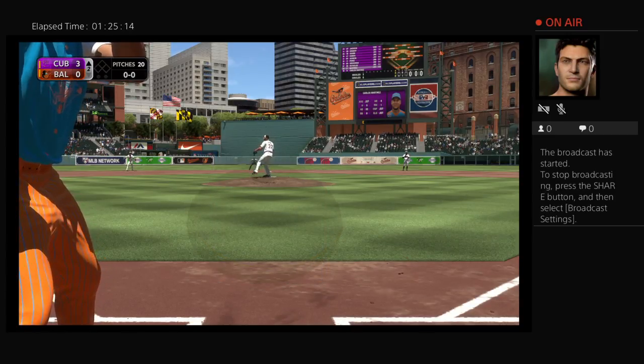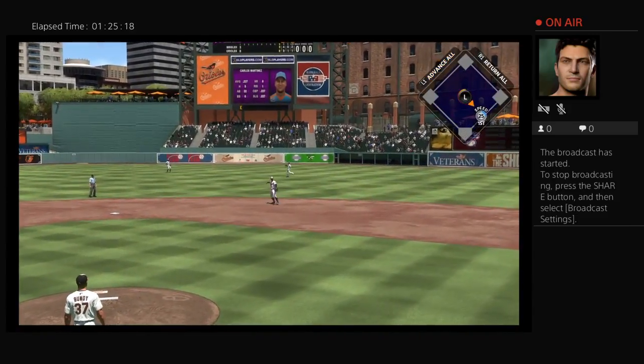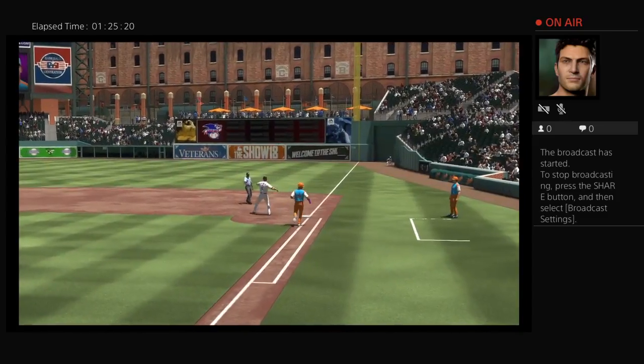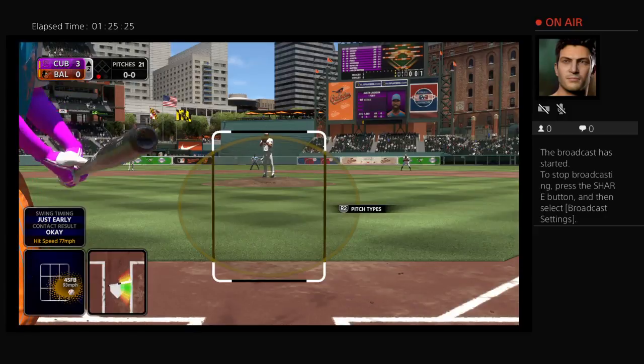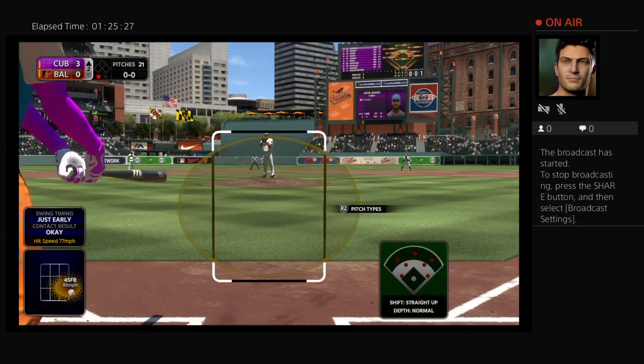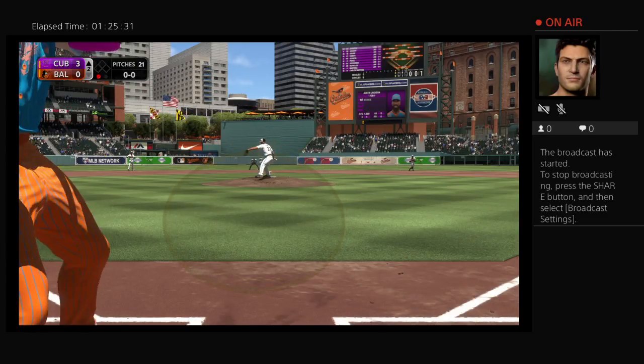One of the keys to securing a win, they want to keep the pressure on and try to build that lead as much as they can moving into the later innings. Throw to first will be in time, and there's 1 gone here to start the second. Riding in once again, Austin Jackson. He went deep in his first at-bat, and we'll see what he's got in store for us here.